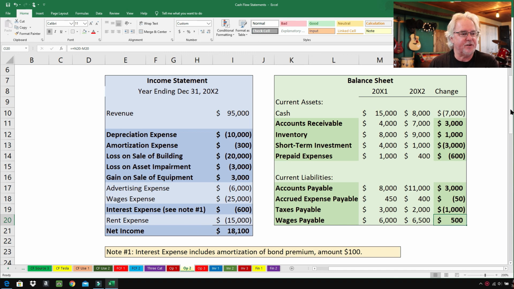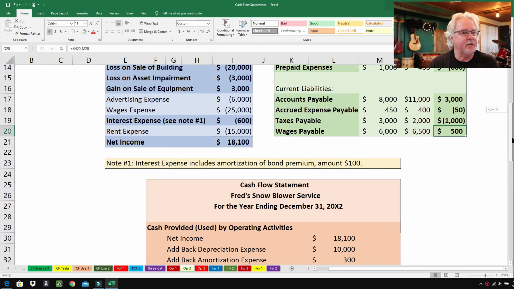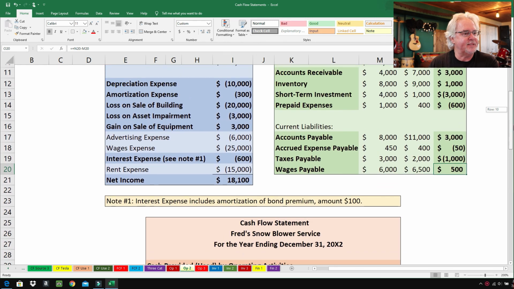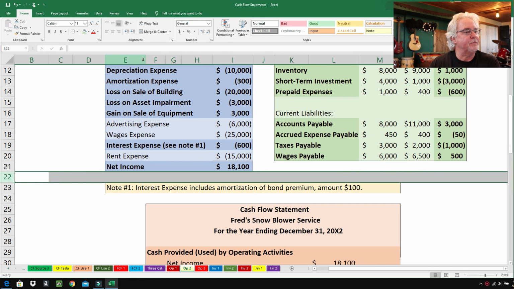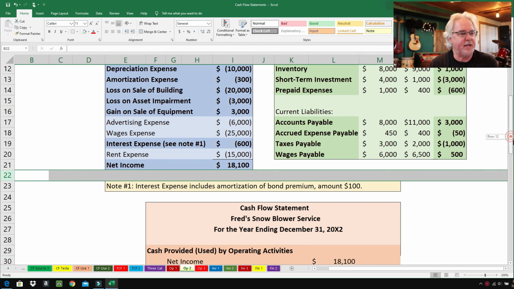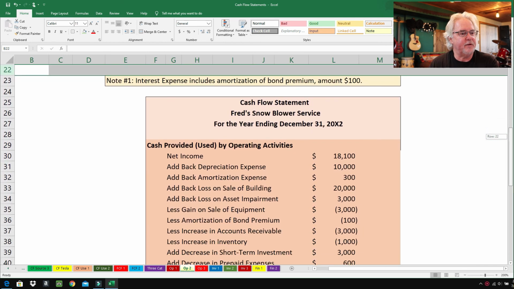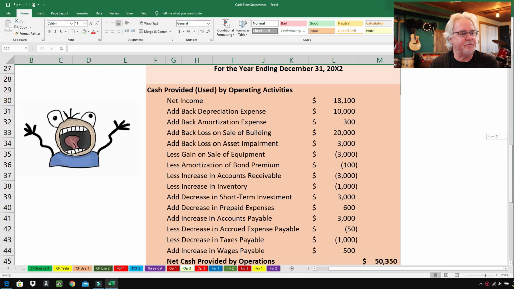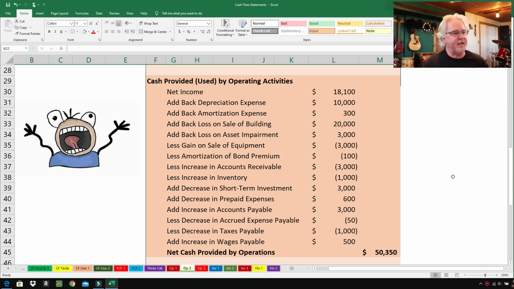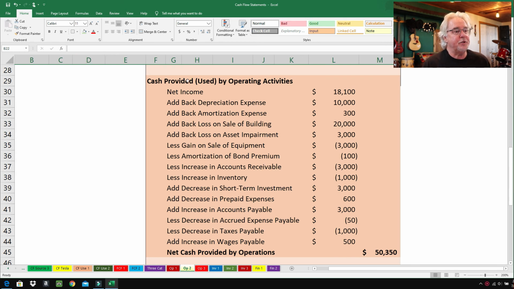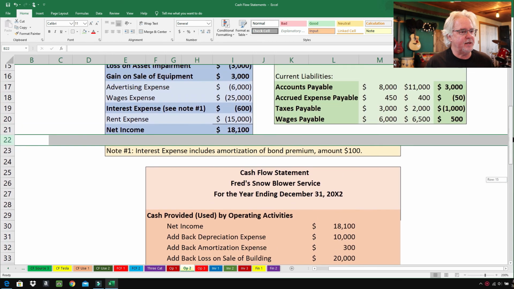So let's go down to the cash flow statement and I'll split the screen so we can hopefully see two things at once. Here we go. Well, here, let me show you the whole cash flow. So here's what we're going to cover. It looks like a lot, and it is a lot, but it'll help you get the hang of it. So this is what we're focusing on today, folks, the cash provided or used by operating activities. All right, so I'm going to split the screen so we can see what's going on.